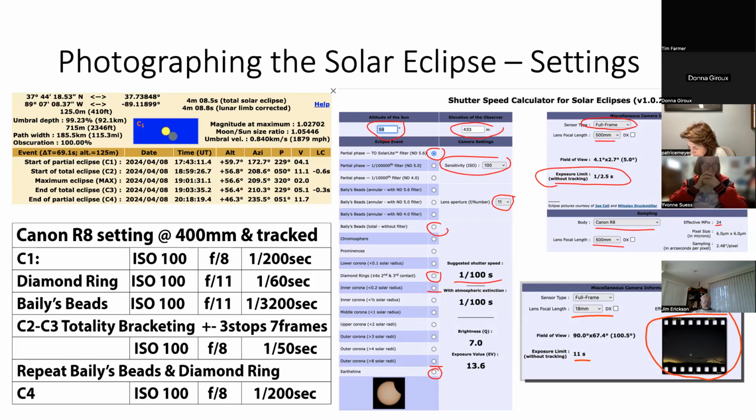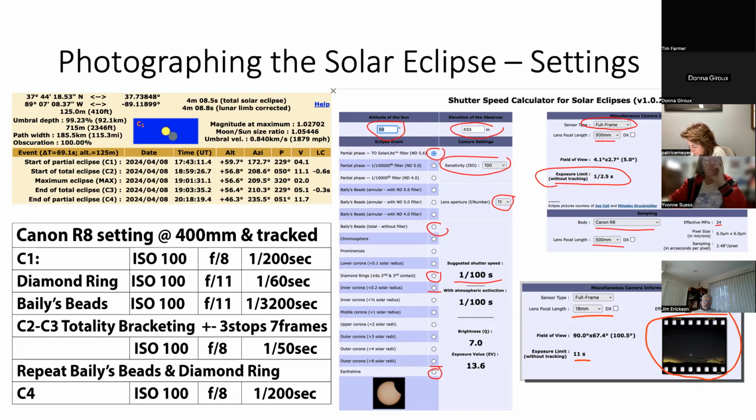You want to have time to observe the other events happening. You want to be able to look around, see how people are reacting. There are some really cool things. I have some pictures of the little crescents, if you're in a tree area or if you bring a colander, you can use it to project the eclipse onto the ground. And if you're lucky enough to be in a field where you can have 360 degrees of the horizon, you'll have a 360-degree dusk, which is so cool. And then you also want to pay attention to the temperature drop, the animals and bugs and all that. It's a lot of cool things happening. So you really want to keep having to deal with your camera to the minimum.